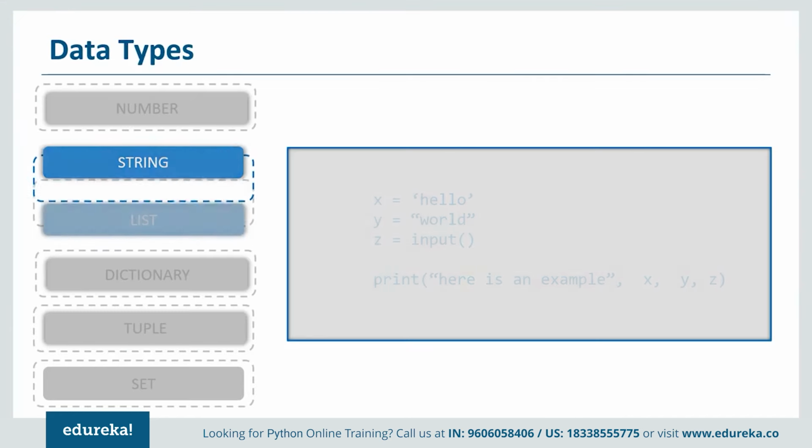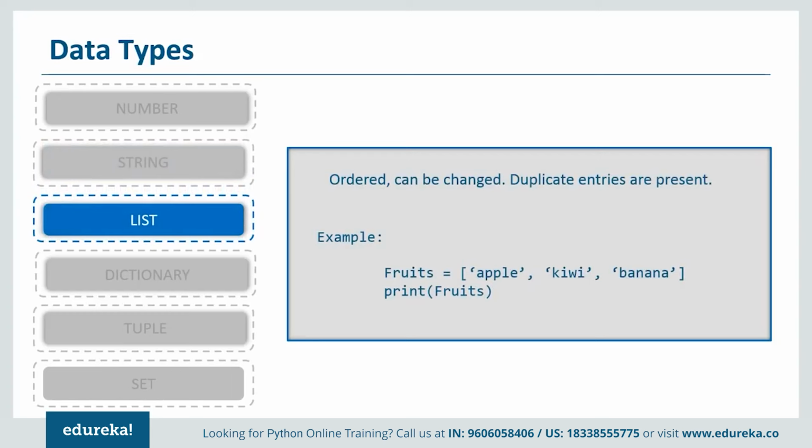Now let's quickly move on to the list data type. A list is a collection of arrays which is changeable and ordered, which means they have indexes, just like strings. So we use the square brackets to declare a list. As you can see here, I have the list name fruits, and inside the square brackets, I have the list values. Now we have to understand that we can declare different data types in the list, not just strings or not just integers. We can merge integers and strings as well, or we can also use other data types in the list as well. So I'm going to show you this in the Jupyter notebook.